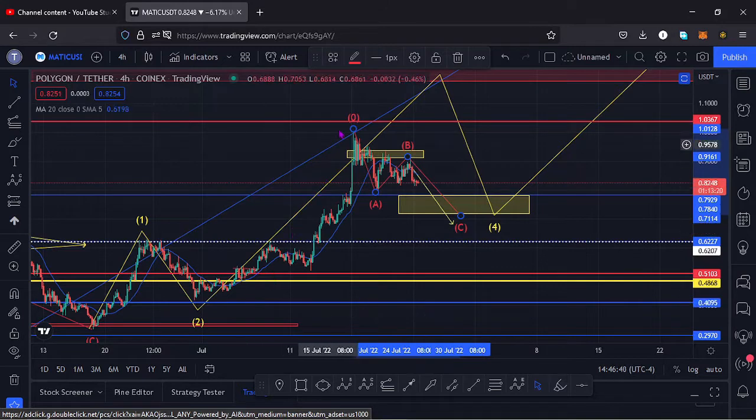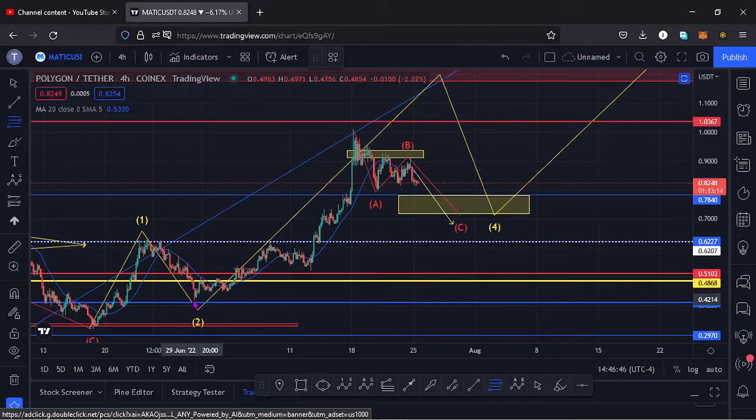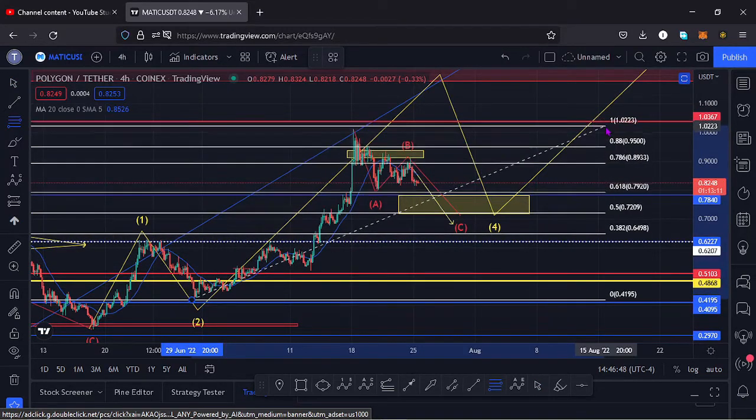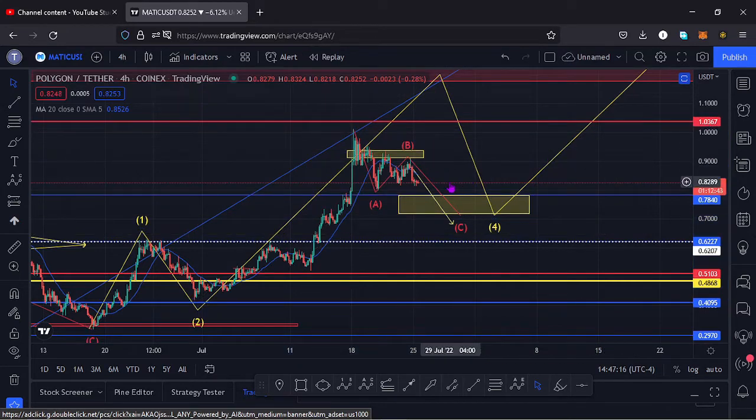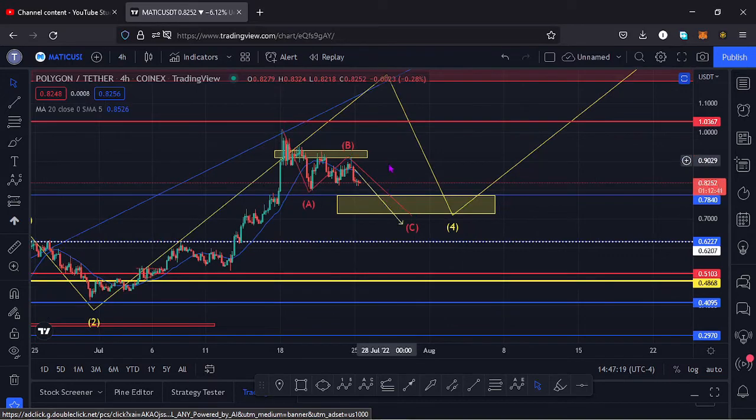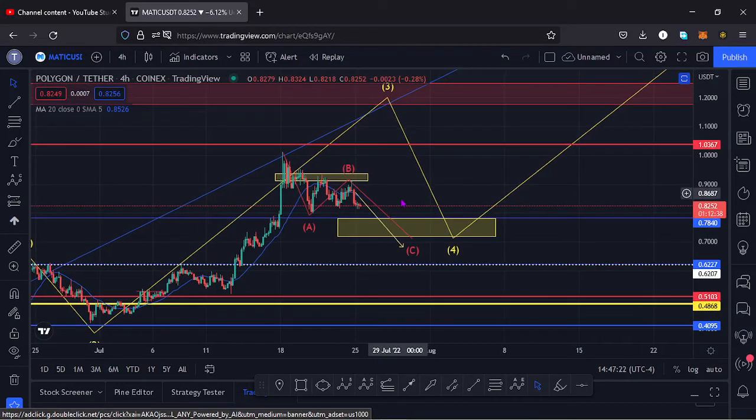Because that wave 4 is a retracement of the wave 3, if I connect the fibs from the low of the wave 3 to the high of the wave 3, that should give us a minimum retracement area for that wave 4, which is between the fib level 0.618 and the fib level 0.5. That is the minimum that I expect that wave 4 to the lower side to retrace to, and that is at around the $0.78 mark and the $0.71 mark. So if we continue seeing lower prices on the Polygon Matic chart, that would mean our key scenario here will be playing out.